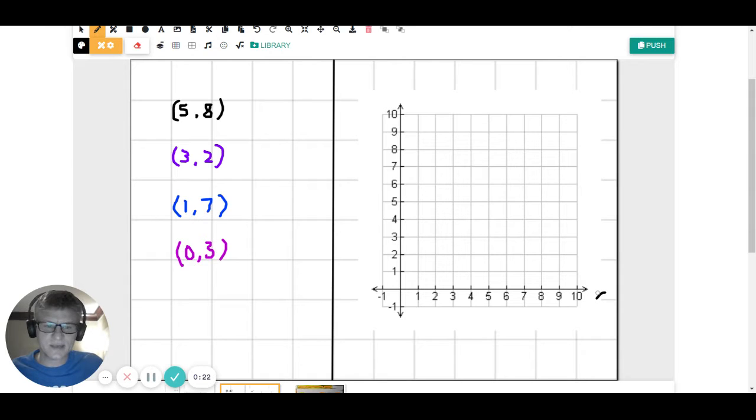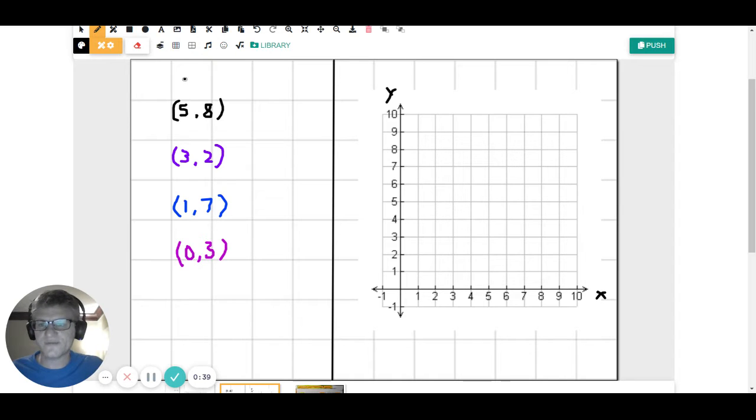So this is our x, and I don't have my little pen today, so my drawings are going to be terrible, or I'm going to try. So this is our x, the horizontal, right? It goes this way, horizontal. And this is our y, which goes up and down, right? And you always do the x first and then the y.